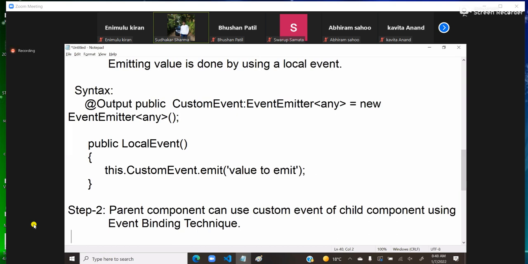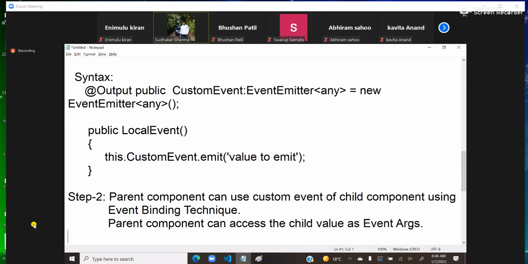And the parent component can access the child value as an event argument. Parent component can access the child value as an event argument.